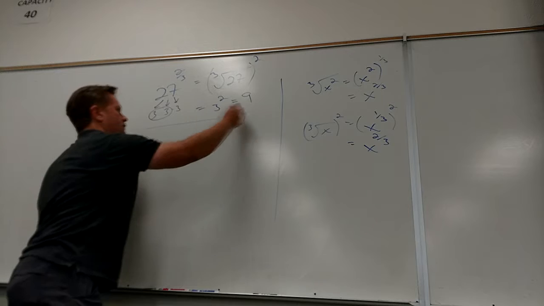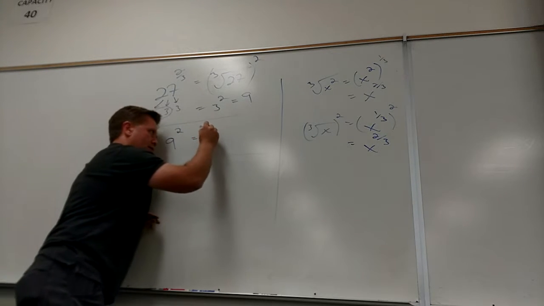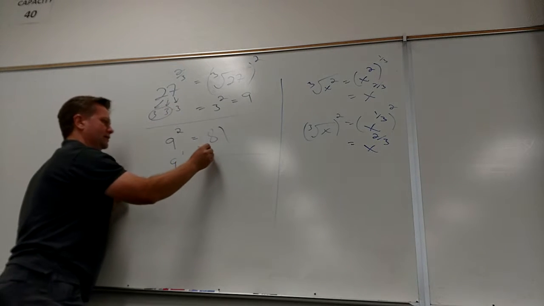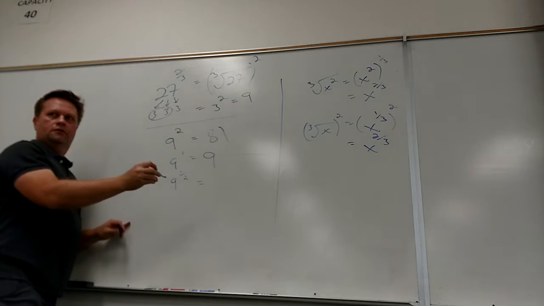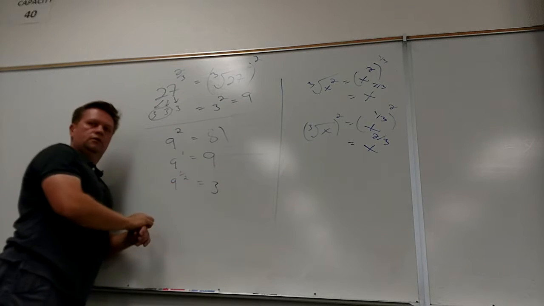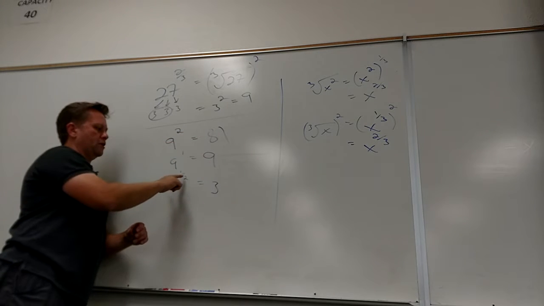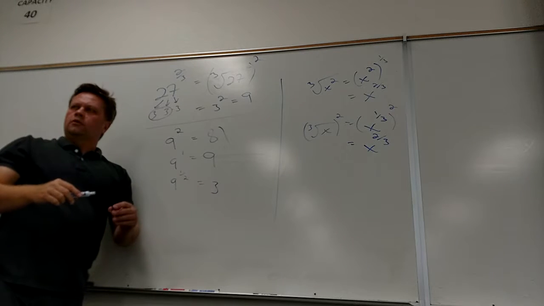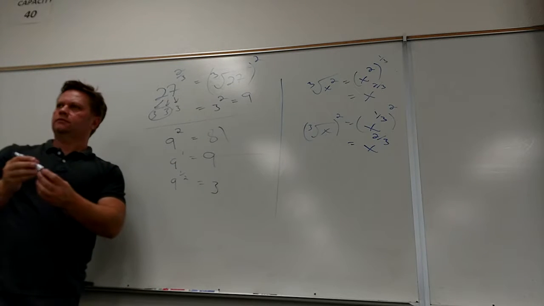So watch this. It's kind of nifty. What is 9 squared? 81. What's 9 to the first? 9. What's 9 to the 1/2? 3. Right? Half of 9 multiplicatively. If the power is 1, it's the same. If the power is bigger than 1, it comes out bigger than it was. If the power is less than 1, it comes out smaller than it was. Which kind of makes sense. This is half of this. So of course it's going to be smaller than that.